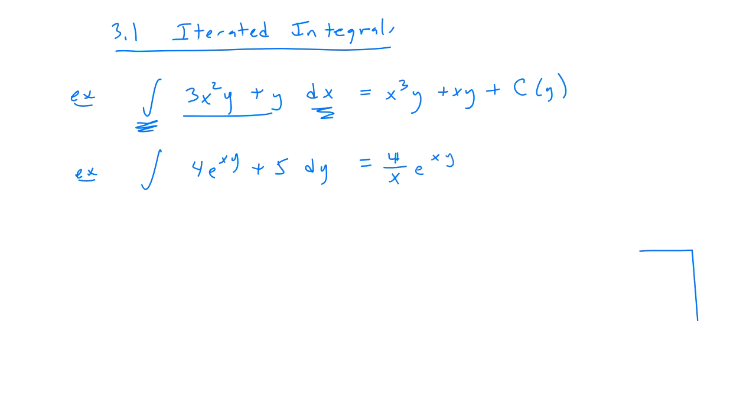Because it would be just as if it was e to the 2y. The antiderivative of e to the 2y is e to the 2y divided by 2, because you do the little substitution: you let u equals 2y. Derivative is 2, you don't have it, so you divide through by it. Here we have e to the xy, you let u equals xy. Its derivative with respect to y is x. We don't have it, so we divide through by it. And then, of course, the second term is like the last one, just constant times y.